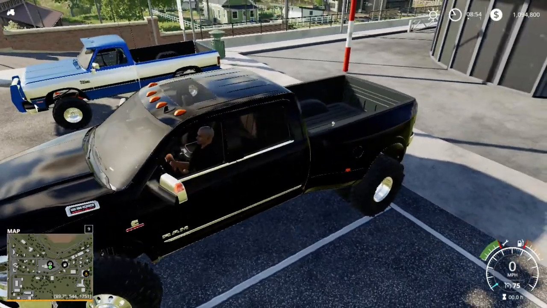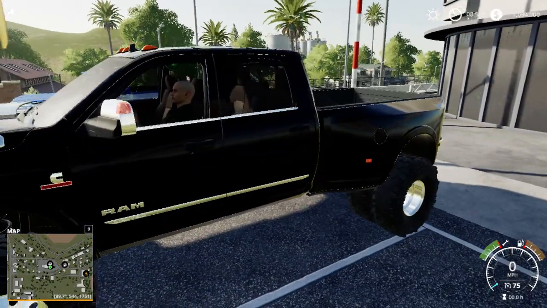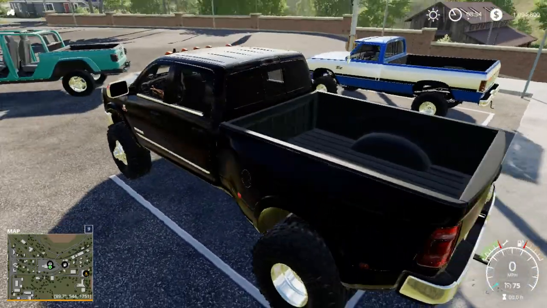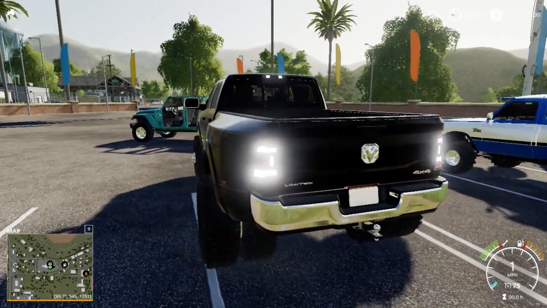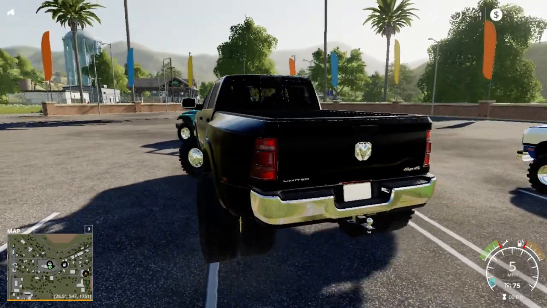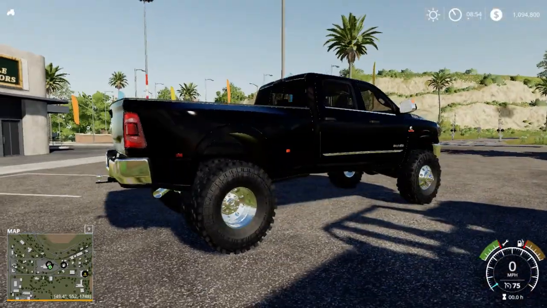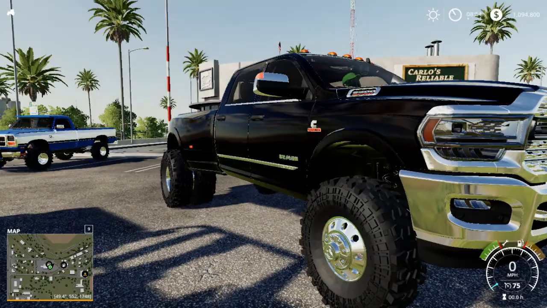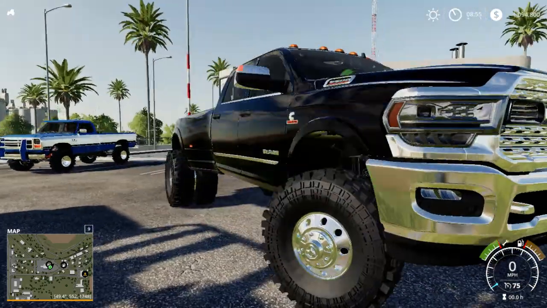I gotta fix the player route. It's just kind of jumbled up. Eventually I'll release this truck, maybe. Just don't know yet.